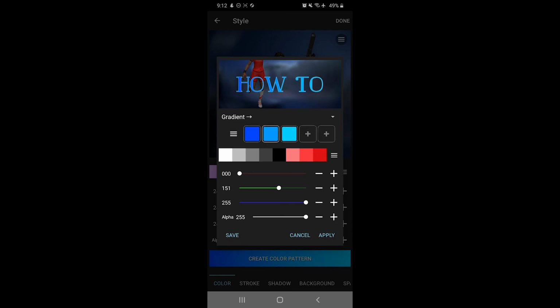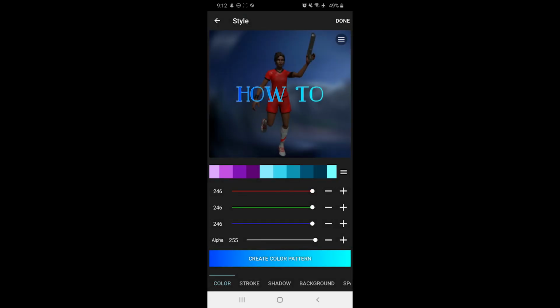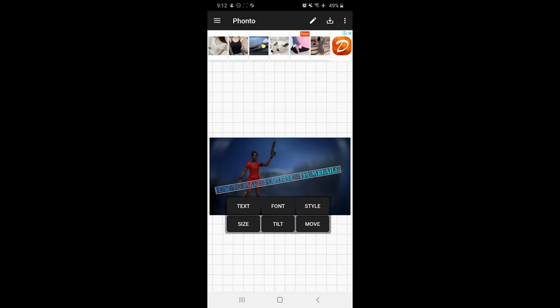So you can remove this if you want, alpha 0, and it'll go from dark blue to light blue, but I'll keep it on. And then a really light blue, and then it's going to go across to that, and then done. And as you can see now, it's dark to light, and it looks kind of nice.